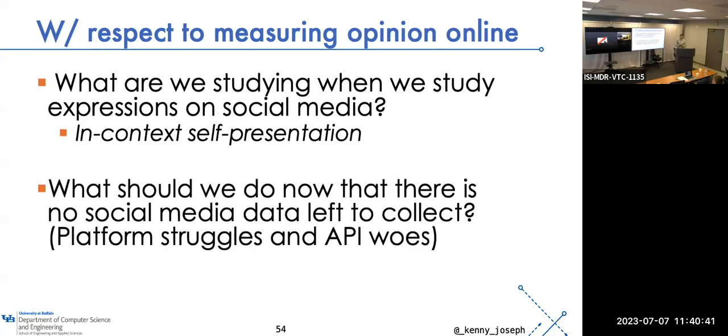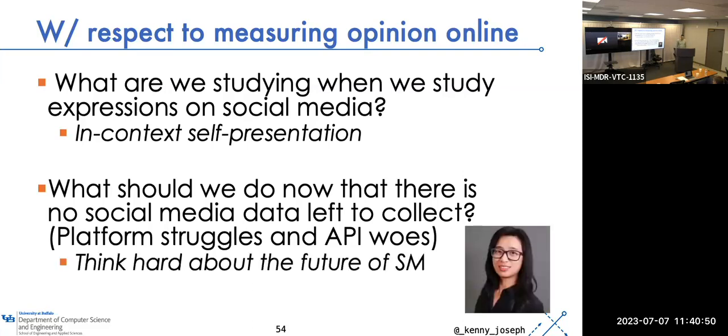Okay, the more interesting thing, I think: what do we do now that there's no Twitter API, there's no Reddit API, or at least none I can afford? I think one thing to do is think about what social media is going to look like now. It's not crazy that social media sites die. Most of them do at some point. So what is it going to look like? I think Yini Zhang is a researcher at UB as well. Her view is that it's going to evolve into a whole bunch of niche sites. I think that's a really interesting perspective. So just a prompt for her work in that space. But I would love to hear other people's thoughts on that.